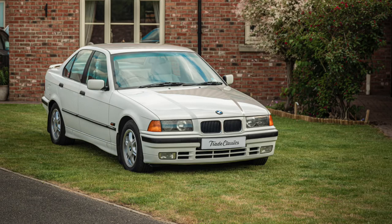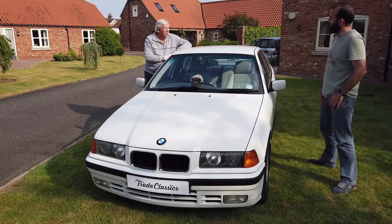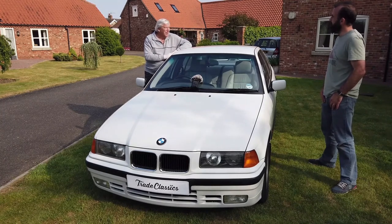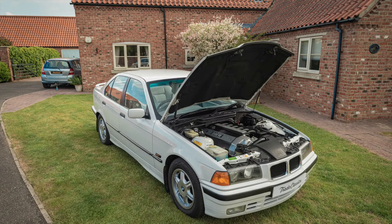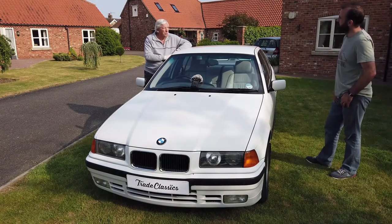I kept it with me in South Africa until 2000, and in 2000 we immigrated back to England. After a long process we managed to get the authority to import the car with us. It involved quite a lot of things because this is a South African manufactured car — it doesn't have a catalytic converter, they were manufactured without those. We had to get certificates from BMW to certify that, approvals from VOSA to import it, the speedometer had to be changed, tail lights, a couple of other things. So it was quite an involved process.